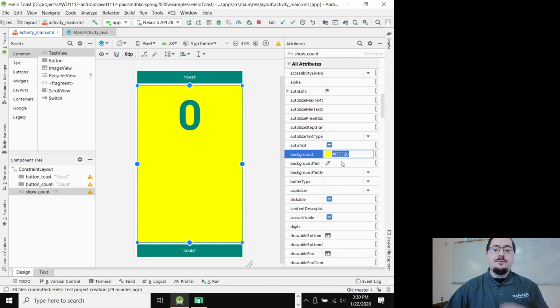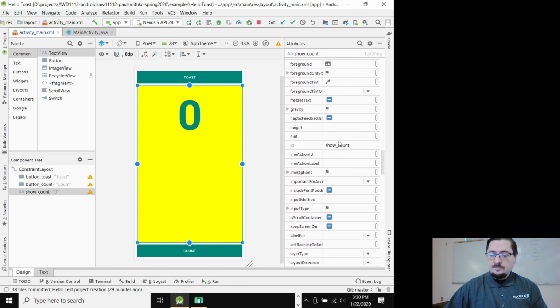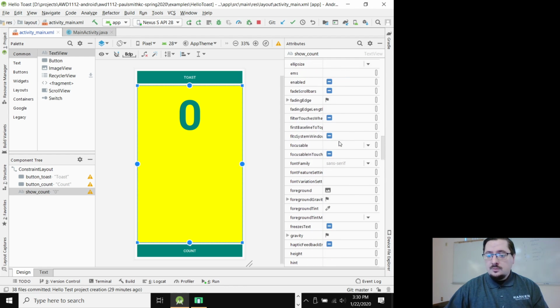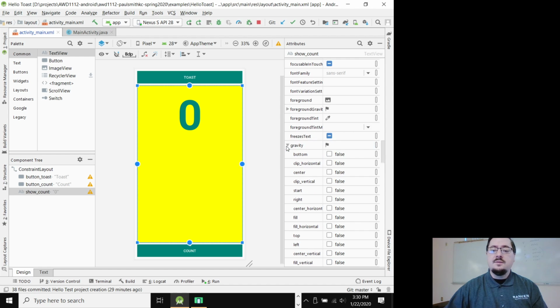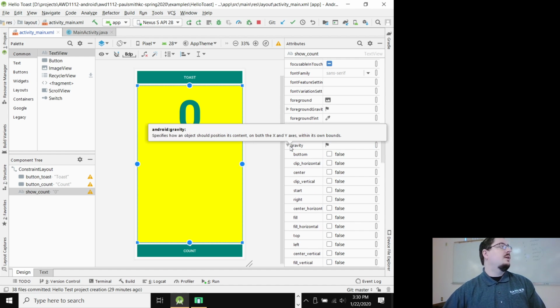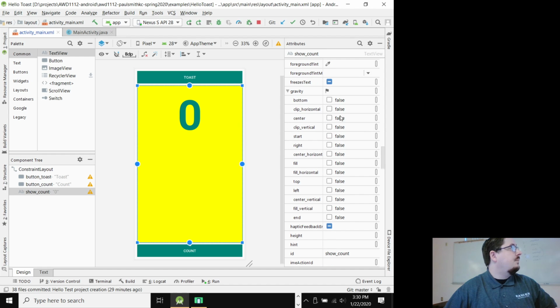Okay. I'm also in the all attributes. I'm going to scroll down further and find a setting called gravity. Gravity works with our layout to position things inside of their allocated space. If you expand gravity, you'll see there's a bunch of checkboxes. I want to check two boxes.